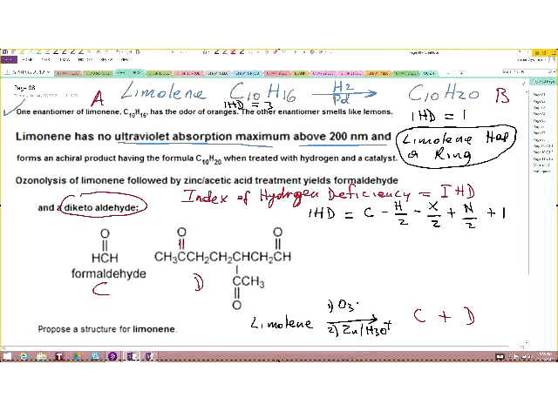Okay? So let us see, how do we approach this? The first question you ask yourself is, what does this reagent do? It cleaves carbon-carbon double bonds, right? That's all it does. Okay? Limonene did not have a carbon-oxygen double bond to start with. There was no oxygen in limonene. So if one of these is a carbon-oxygen double bond, therefore, it must be a result of this cleavage, right? You follow that so far.